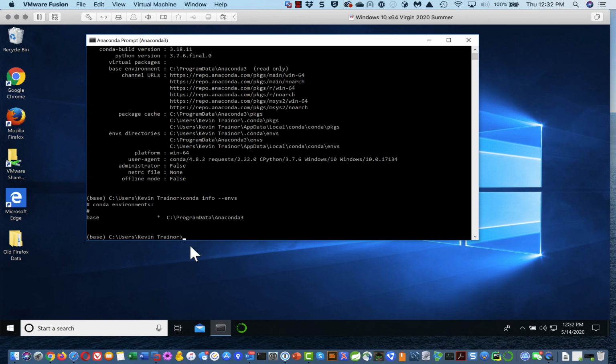And the easiest way to find them is to get this Anaconda command line window open and do a conda info --envs.